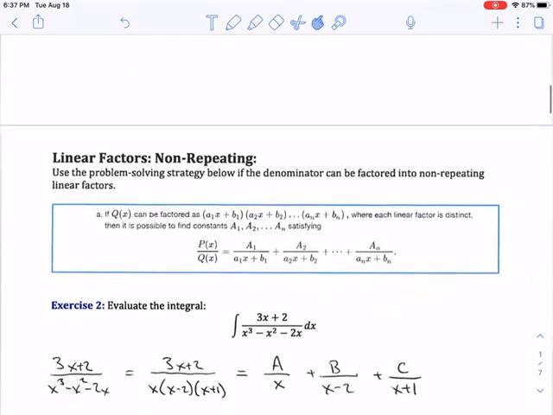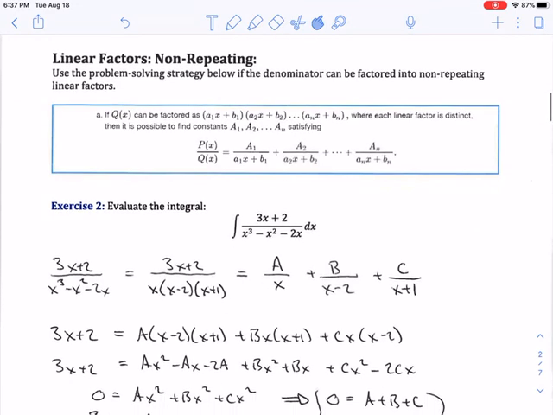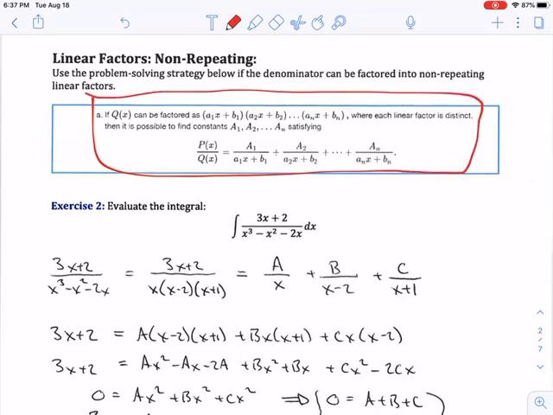Number 2. So now let's get into the nitty-gritty a little bit more. Whenever we have something in the denominator that can be factored, we're going to factor it. First of all, this basic rule right here tells us what to do with our polynomial. So I'm just going to explain it in terms of doing this first example.